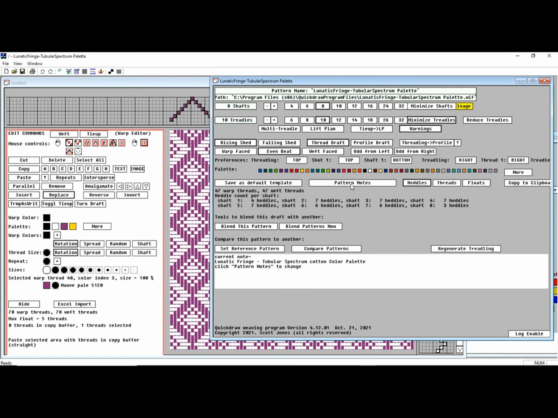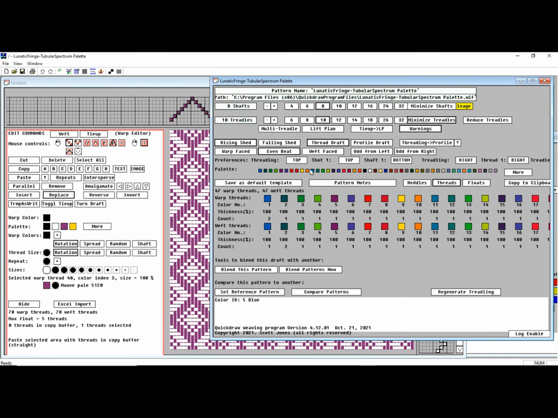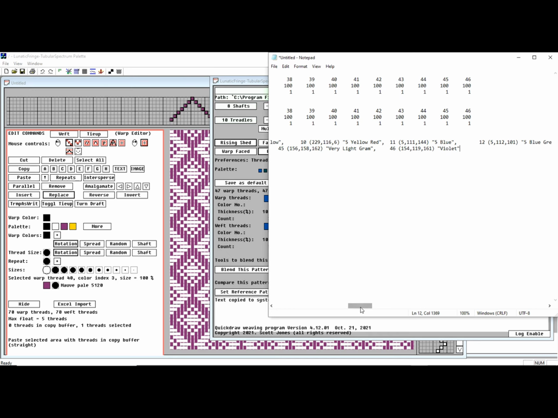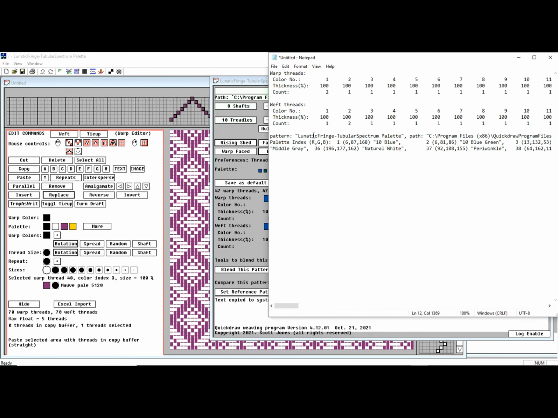And the other place that can come out, if I go back over and look for threads, again, if I look at the palette colors here, the palette colors are going to show up in the mouse over box at the bottom. When I ask for the threads, it's going to tell me each thread and how many threads, since this pattern has one thread of each color. It's going to show me one thread of each. And if I copy that to the clipboard, let me look at what that looks like in raw text. It gives me that same information, but it's now also added at the bottom, and it's going to tell me the first thread, there's the RGB content, and there's the manufacturer's ID tag that I typed in.